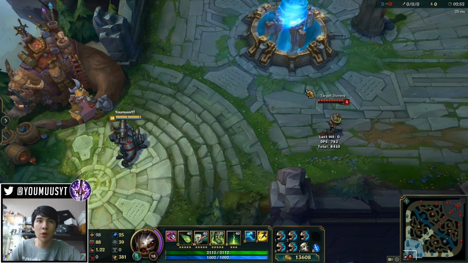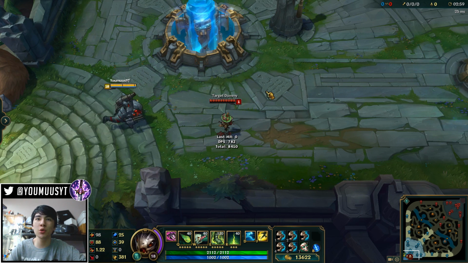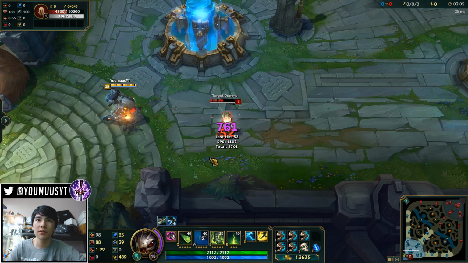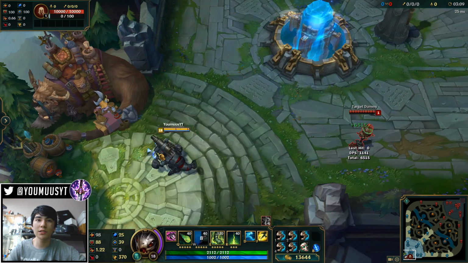Next one up in the same boat as Gnar is Kog'Maw. His W will 100% do 7% of the enemy's max health, and that means you'll kill any enemy in 15 shots or so. And see, it does a lot of damage per shot. And that's a lot of tank shredding damage for having such a cheap build.